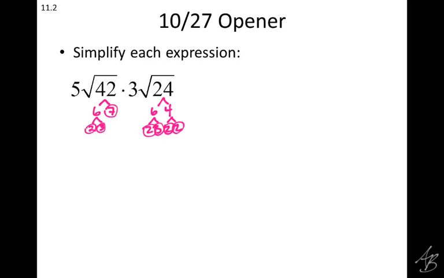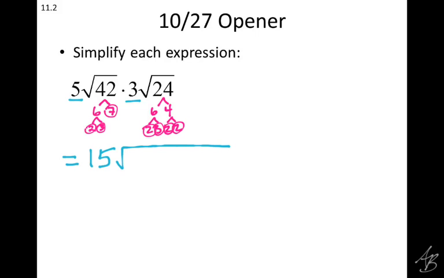Alright, so once I've factored it, what's the first step we want to do? So if you look at your notes for multiplying square roots, the first step says multiply coefficients. So our coefficients are 5 and 3, so 5 times 3 is 15. And then once we multiply the coefficients, we're also going to multiply the radicands, which is step 2. But instead of multiplying 42 times 24, what are we going to do? We're going to put all of those factors in one square root, right? So by multiplying 42 times 24, we're just going to multiply all of these factors times all of these factors, and we're just going to put them in order.